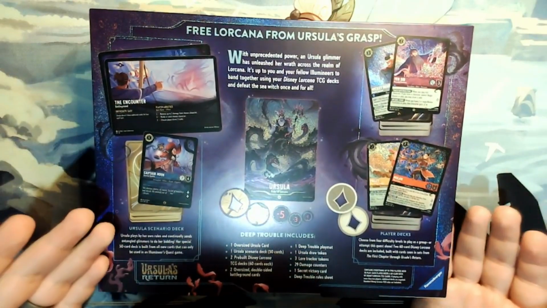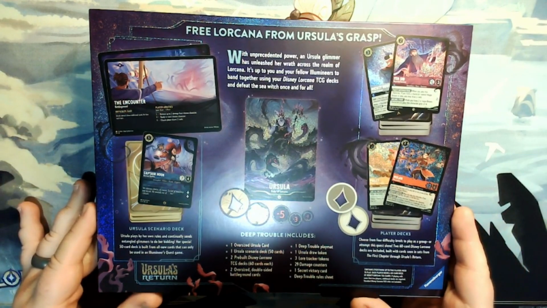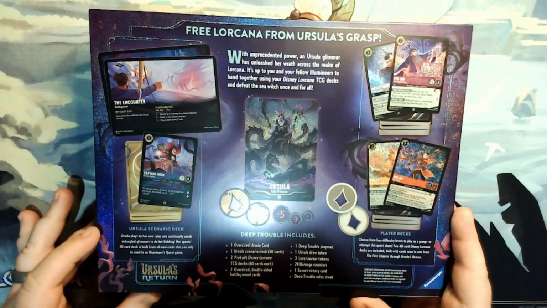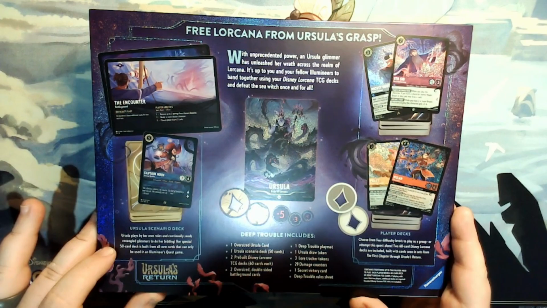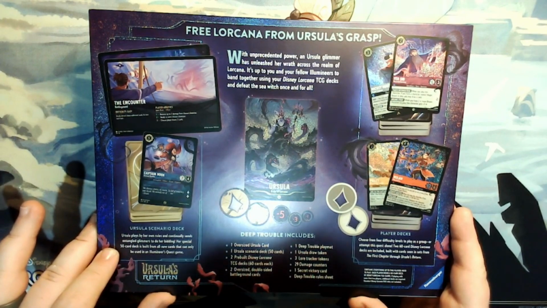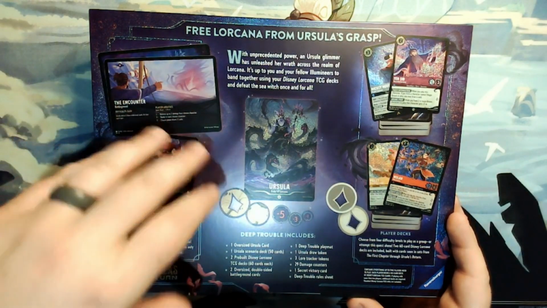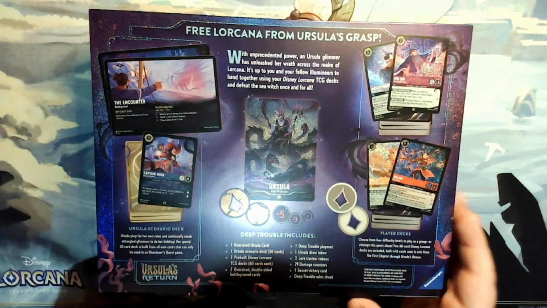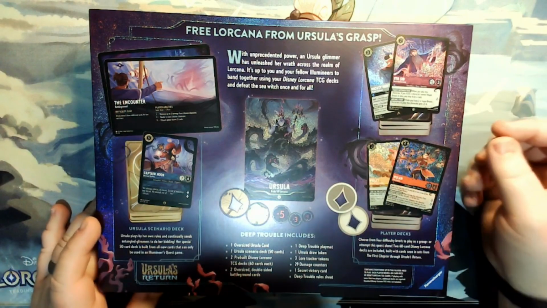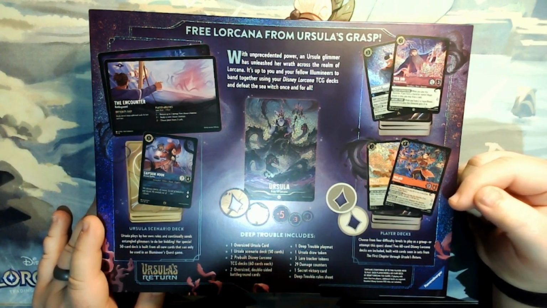So you have the Ursula scenario deck. Ursula plays by her own rules and continually sends entangled glimmers to do her bidding. Her special 50-card deck is built from all new cards that can only be used in an Illumineer's Quest game. Now that's really important. So the cards that Ursula uses, the AI of the game if you will, are strictly for Illumineer's Quest.